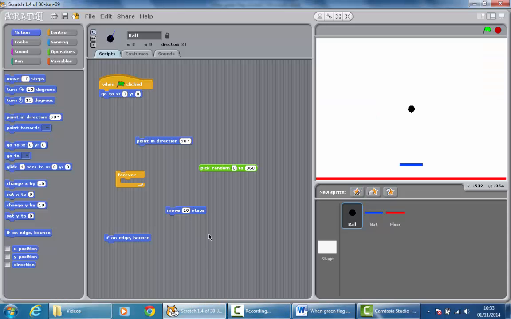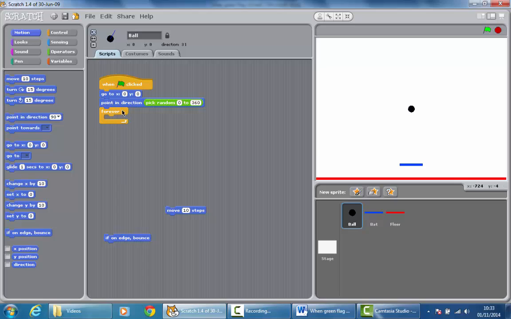Okay, and welcome back. And finally then, I'm just going to show you the solution that we had here. So after we've positioned it in the middle, we want it to then point in a direction, and any random direction. So what we do is we drag that one in and replace that 90-degree one. So we want it to point in any direction. The computer will generate that randomness for us, which is very important in game development.